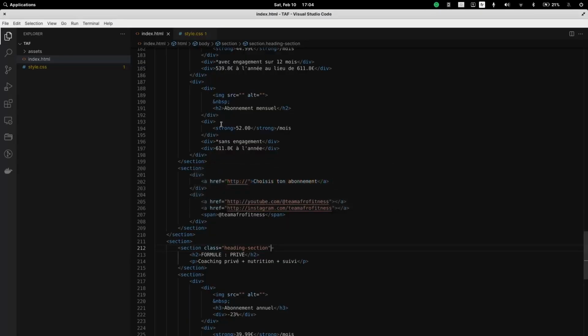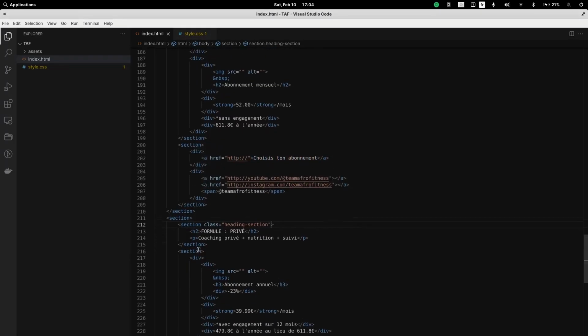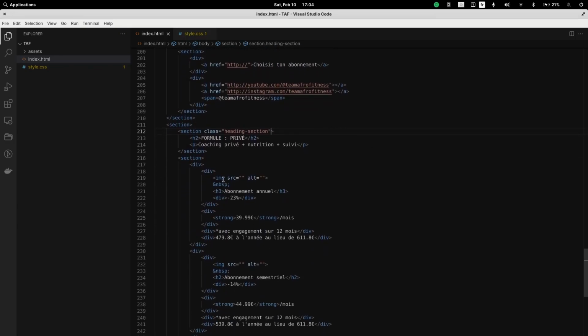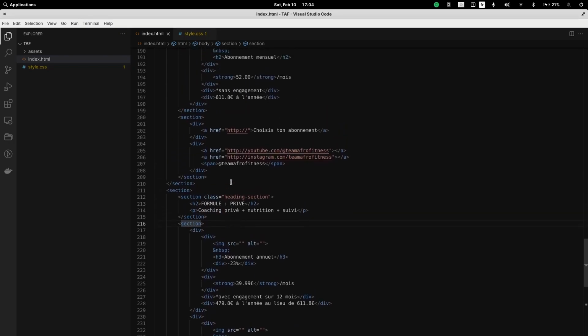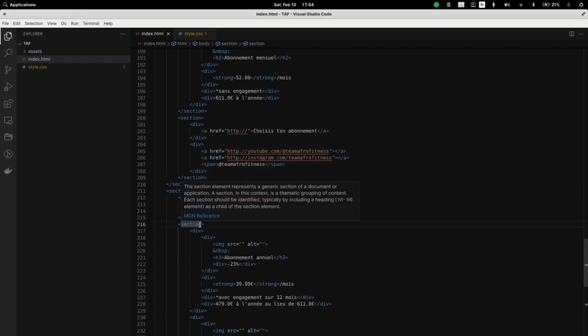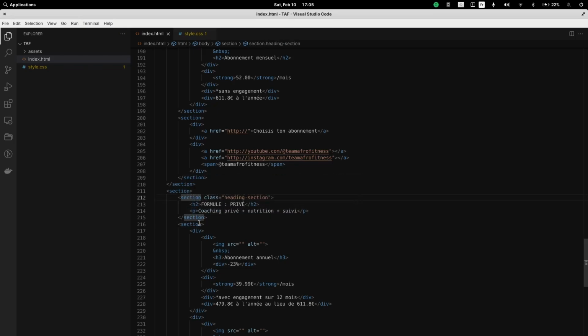Wait, where is the elements? It should be this one. Yeah, this section. I need to look for a way to target this section particularly and not this one, for example. So I need to give it a class, obviously. Class, how will I call it?